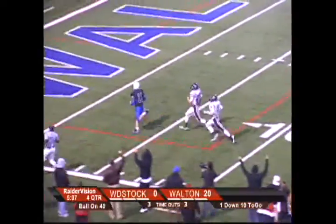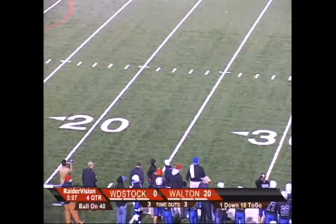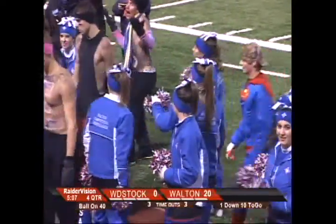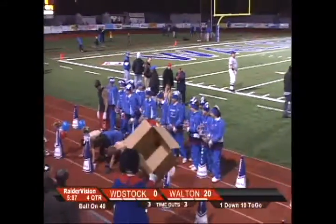So that's what Rocky always talks about with this team, is you got to be ready to play. You got to be ready to contribute. You don't know if you're the star who gets his name in the paper or you're the backup. You're the deep snapper, second team tight end or whatever. You got to be ready to play and contribute, and Ryan Barr has certainly done it tonight.